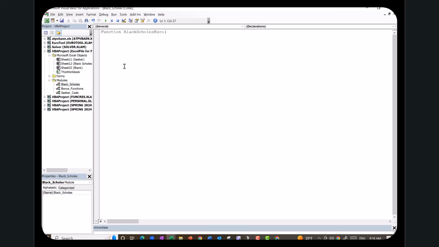And our inputs: spot as double, strike as double, and sigma as double, that's my volatility, rate as double, that's my interest rate, date as date.